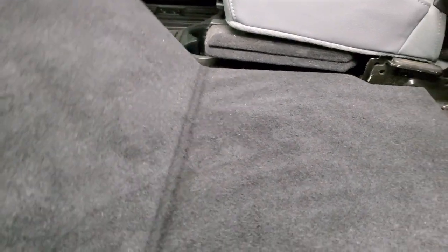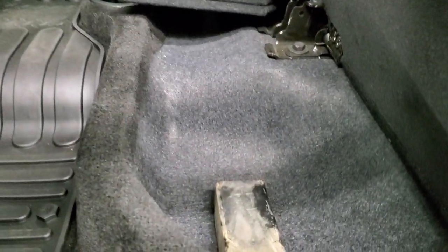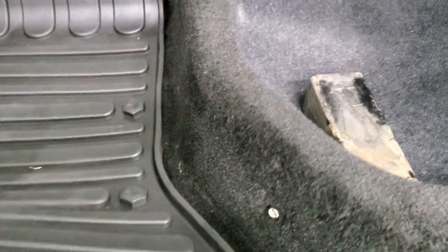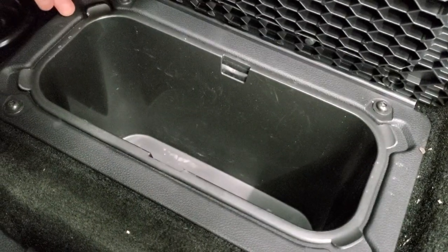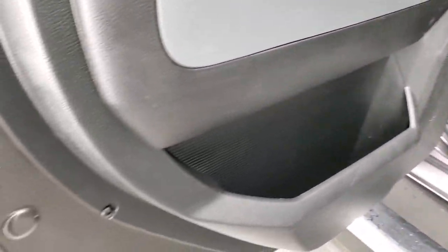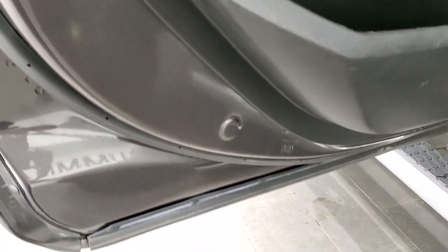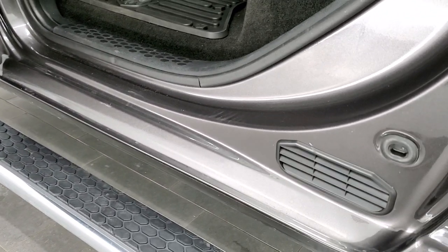Or if you've got muddy boots or tools, put them on there and you're not going to get your seats all dirty. Underneath, you do have storage and it comes with a receiver hitch reducer. There's also in-floor storage with removable containers — you can put ice and drinks in there, it's like you've got built-in coolers wherever you go. And you do get child safety locks on the back doors. The bottoms of the doors all look really good.